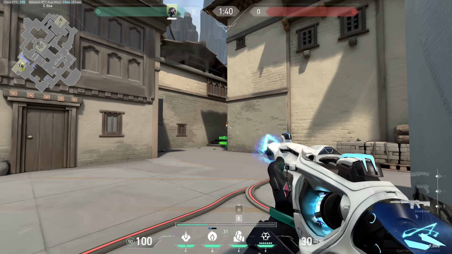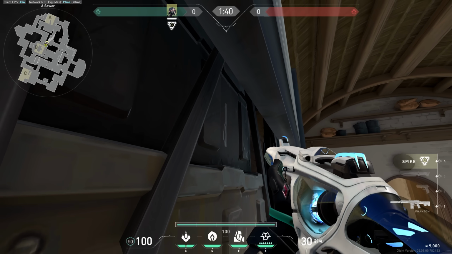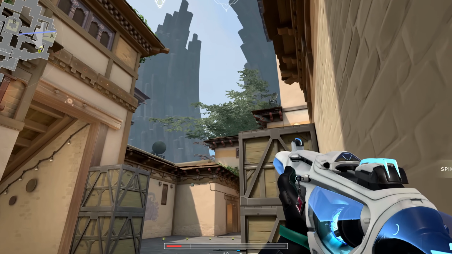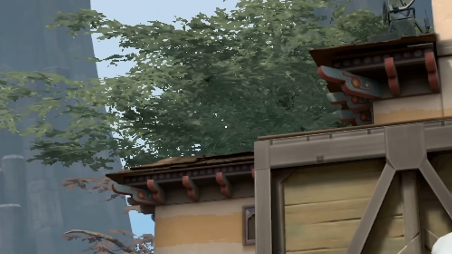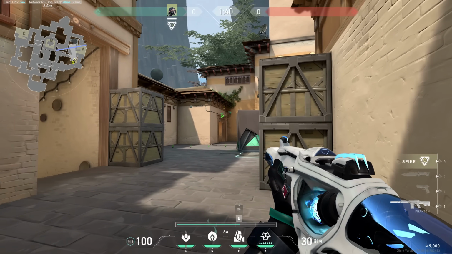Now let's say you only use your wall to smoke a site. Let's say I wanna smoke heaven on A with my wall. I just aim there, I shoot. So you see this big gap, there's a smaller one right beside it, and if you aim exactly on it, then you'll get the perfect one way for post plant.